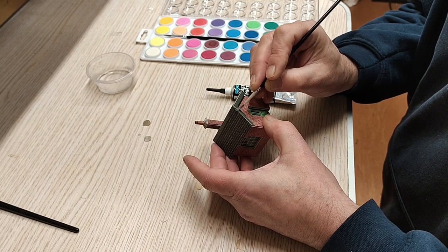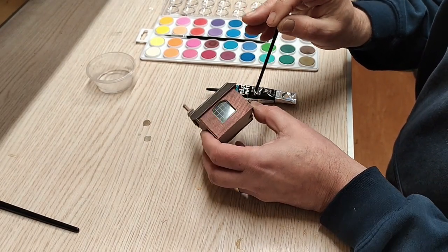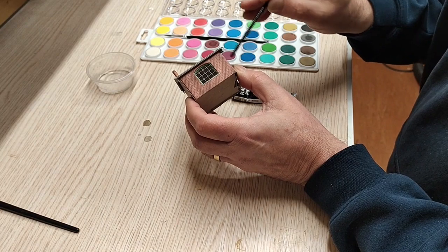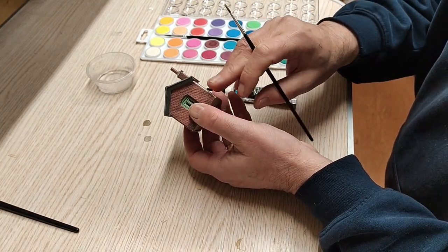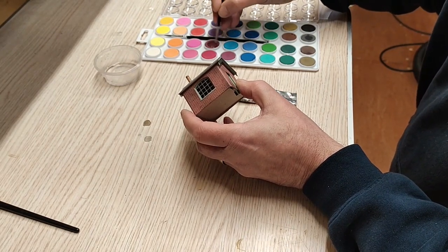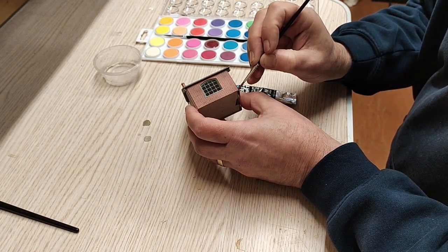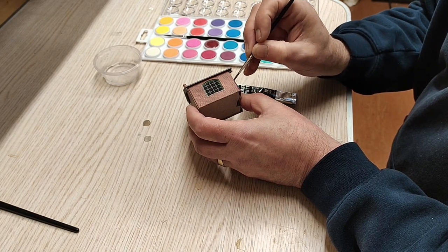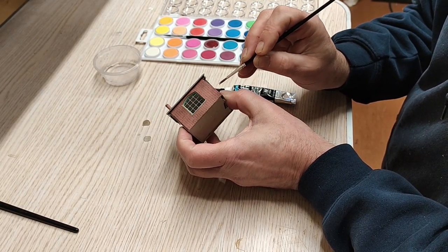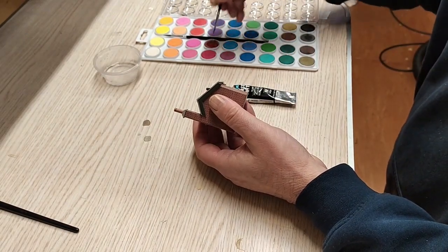I haven't looked at it yet, so it's going to be interesting for both of us. So if we have a look at that front corner - this one here where we put a little bit of red down - if we compare it with that corner which wasn't done, that one is definitely a little bit more hidden. And in this corner we have got the filler. So I'm going to try and get a little bit more brick colour into that corner; I'll just put a second coat on to see how that goes. Not to put too much onto the brickwork. So that's just a little bit, and we'll put a bit on this other corner that didn't get it last time.